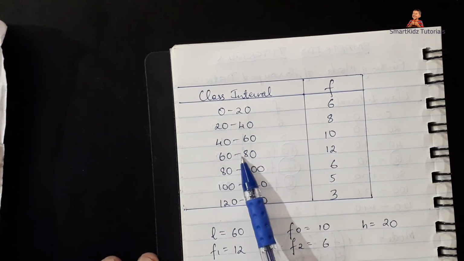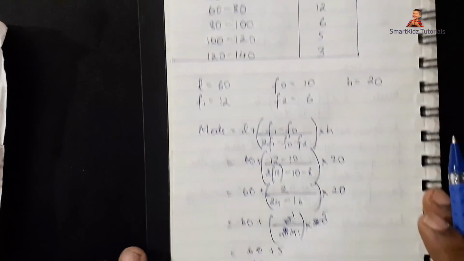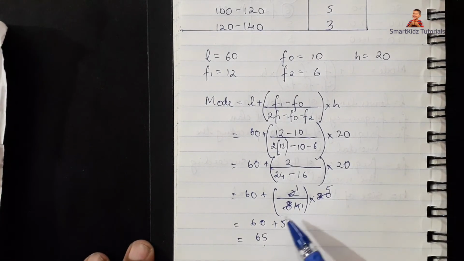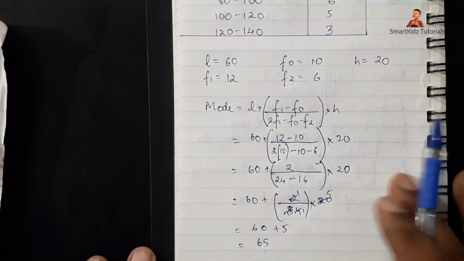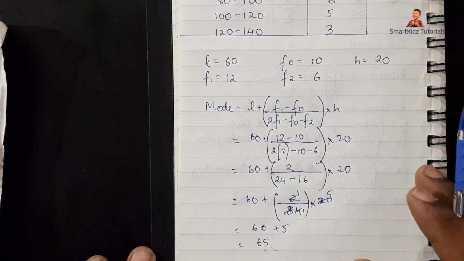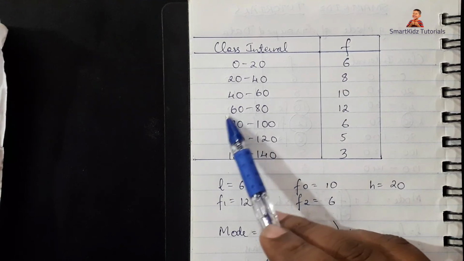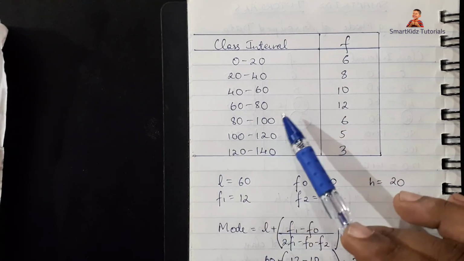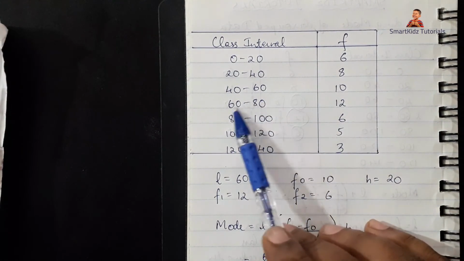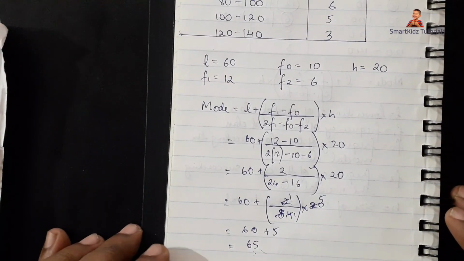So this is one way of finding out whether what you have done is correct or not, but it won't be accurate if you miss certain numbers or miscalculate something over here. But yes, it gives you a good pointer to know whether you're correct or not, because if it falls outside these ranges, below 60 or beyond 80, that means you're certainly wrong, because this is your modal class, and the mode should be lying between 60 and 80. So this is how you find the mode for a grouped data.